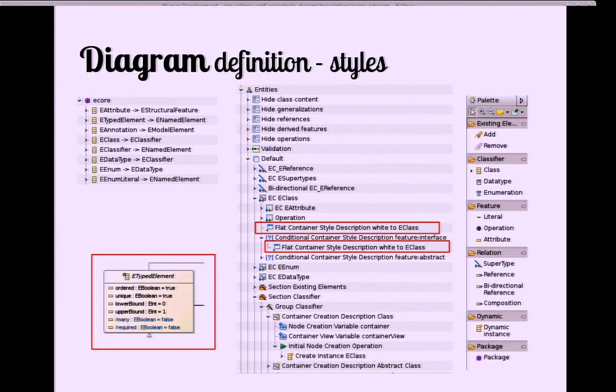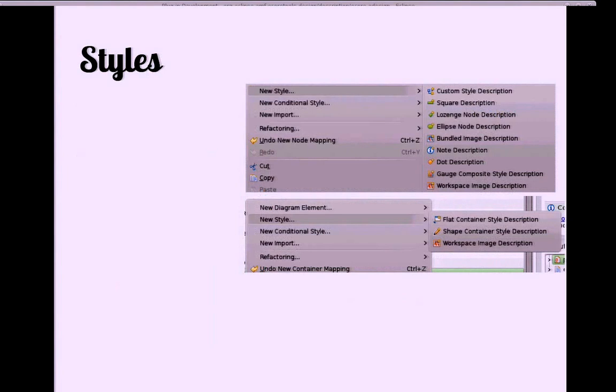And we can say things like, okay, if this is an interface, if the interface attribute is set to true, then the style is slightly different. And so this information is mixed with other information into this viewpoint specification model.